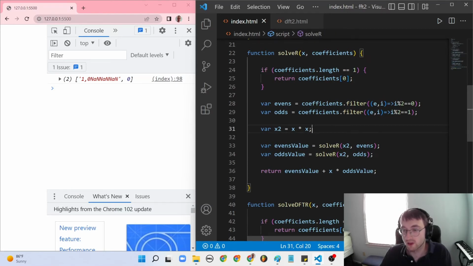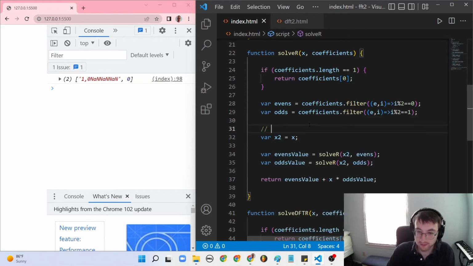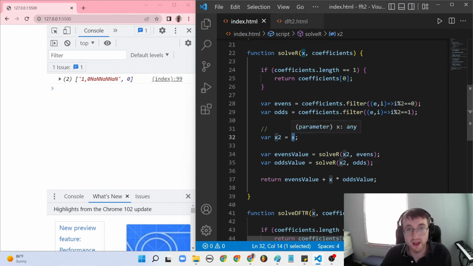Okay, so we're going down, and the next thing that we need to do is actually get rid of this. We don't want to square the x every time we go through, because we're not solving a polynomial anymore. That's not our objective. This is our bin number, and we want to keep that constant all the way through, because we're not going to change the particular bin we're solving for.